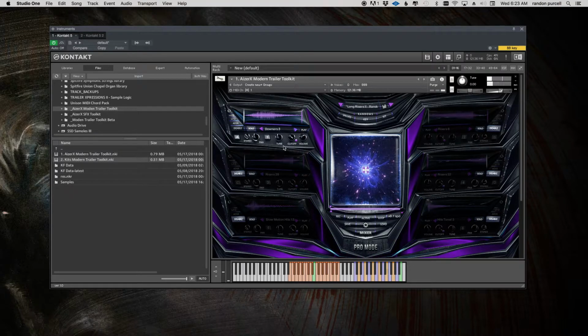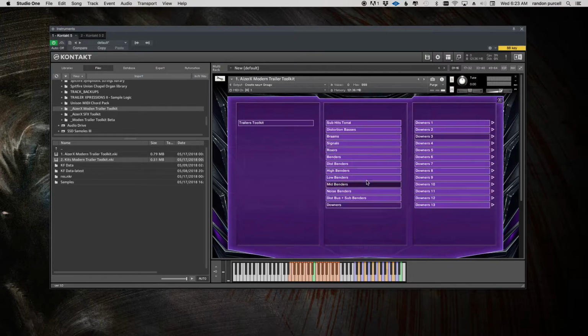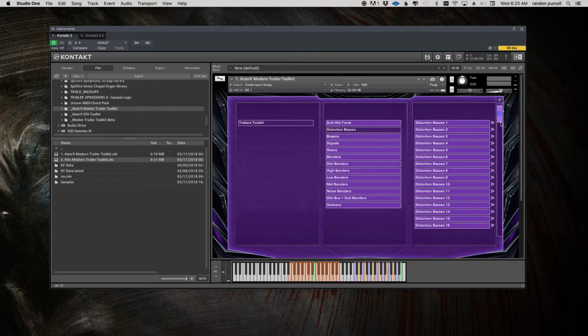All right, I'm going to just leave that for now. And I want to show you some of the features here. So you've got disable if you want to just take out a unit completely. You can solo it, which I've done right now. Here is where you click to select your sound. Select from any of these. And as you can see, there's just a ton of sounds in here. As I scroll through, just lots of stuff to pick from.